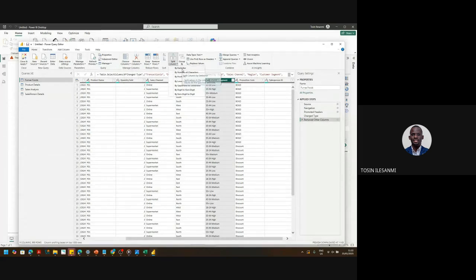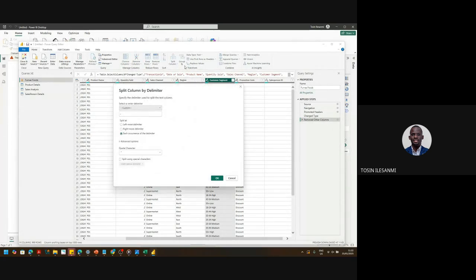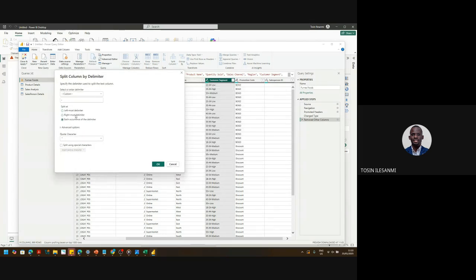That means we want to split it based on the delimiter. We are splitting based on this dash delimiter, but using what? Rightmost, meaning you can see there are two of those dashes here already. So we don't want it to start from the left. Let it start from the one that is at the far right. That's why we say rightmost delimiter.